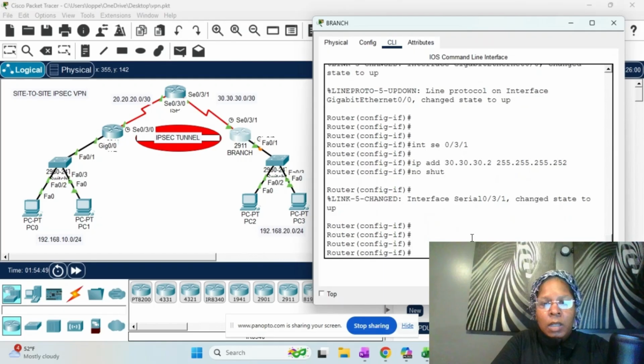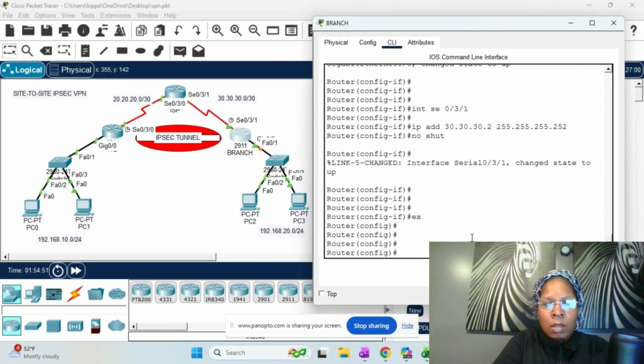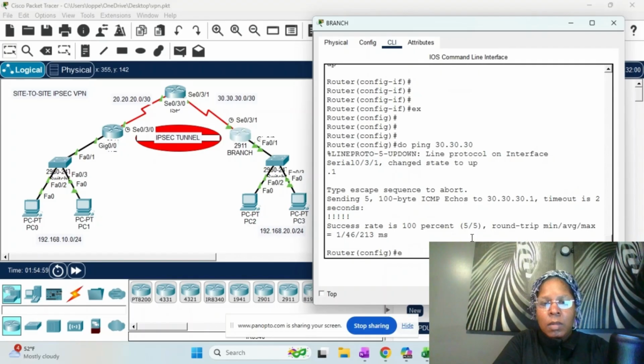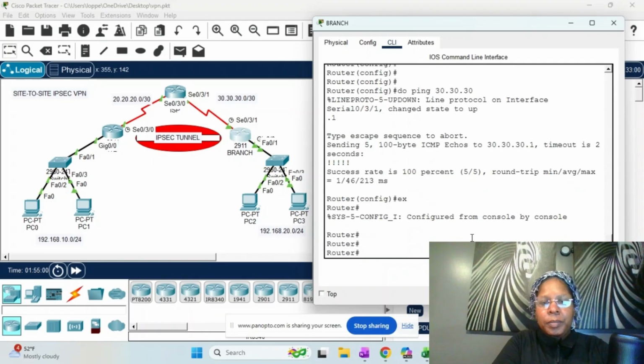And it's up. And then I just want to ping 30.30.30.1, and that's successful also.